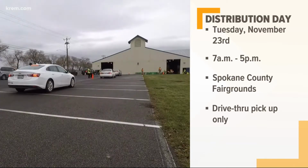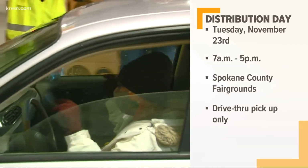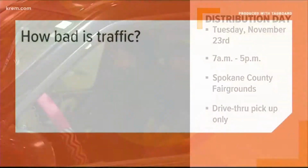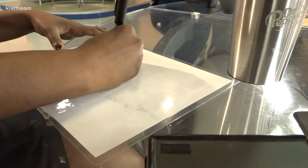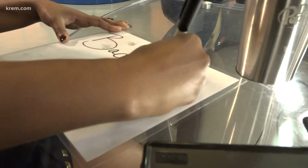Now, when it comes to the cars at the fairgrounds, that brings us to question 2. For Tom's Turkey Tuesday or Distribution Day, how bad is traffic? Is traffic a big worry? What about weather? Are those going to factor in? He's the game show host, he can do whatever he wants. More simply, how bad is traffic? We're getting called out on our questions. Listen, I'm the host of this show. Laura comes up with questions, I ask them. Sounds like super bad. Super bad or badish? Badish. I like it. I think badish is a great descriptor, and the reason, Laura, is all about time.